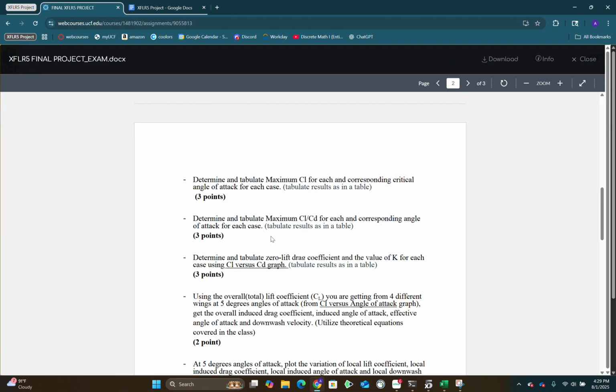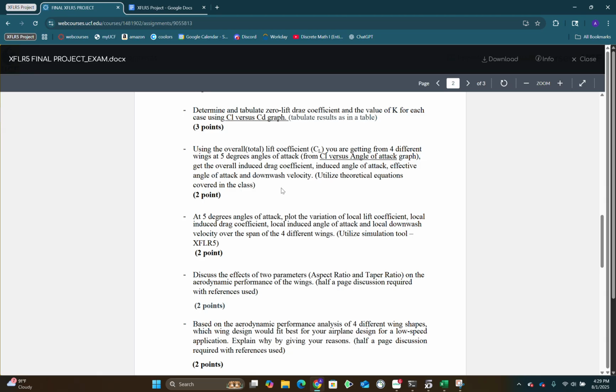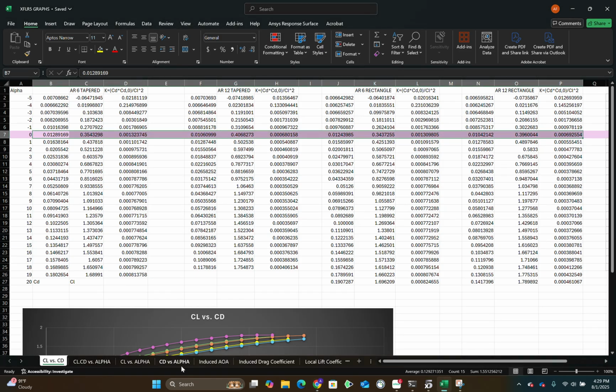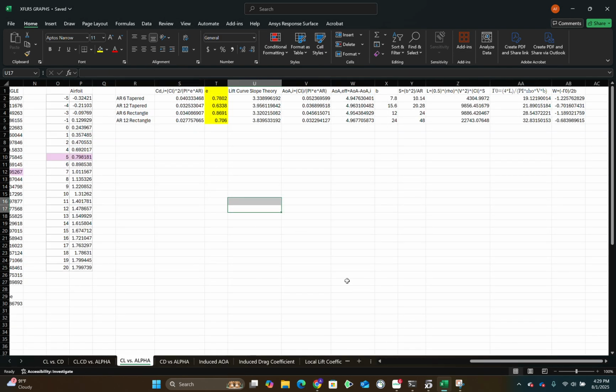Next we needed to declare our overall coefficients of lift, our induced drag coefficients, our induced angle of attack, effective angle of attack, and our downwash velocity. So these were calculated in this table here.